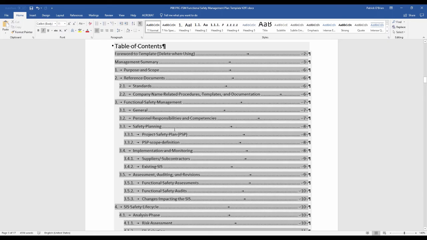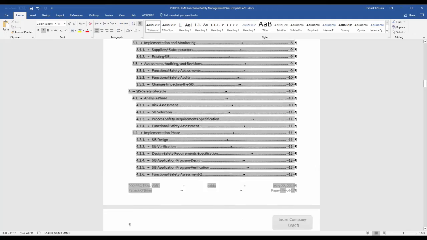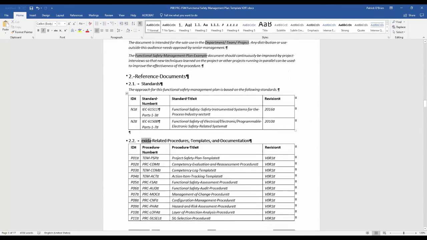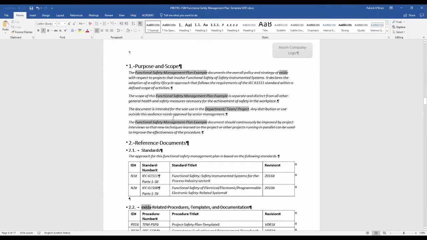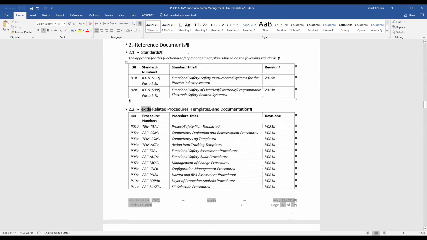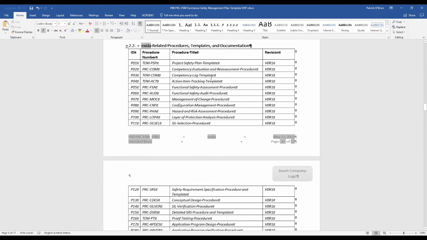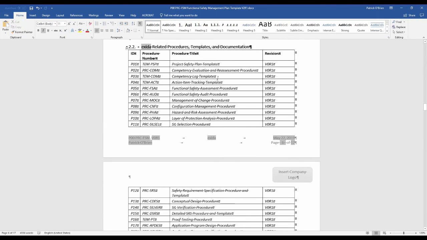Each would have its own table of contents that shows the specific sections covered. We have the specific purpose and scope for each document, the reference documents, including the standards, and also the related procedures, templates, and documentation within the specific company. And these are, again, those other procedures and other templates that are available.